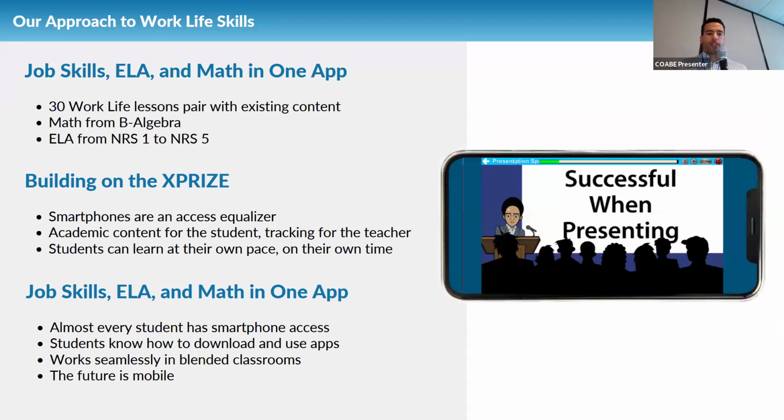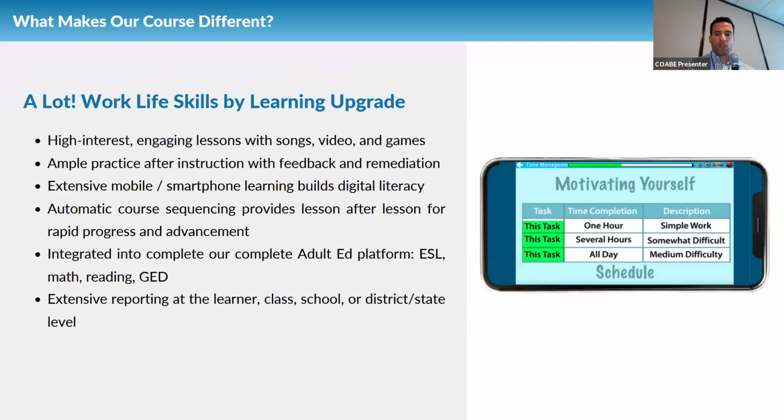So our approach to work-life skills, we have a full 30-lesson course. We also have it paired with our math and our English. It's all smartphone-based, so they have lessons that start out with video. They can scrub, they can pause, and then they'll be able to utilize our courses. So I have a brief video demo on workplace cooperation, and then we can move on to our digital literacy and financial literacy.